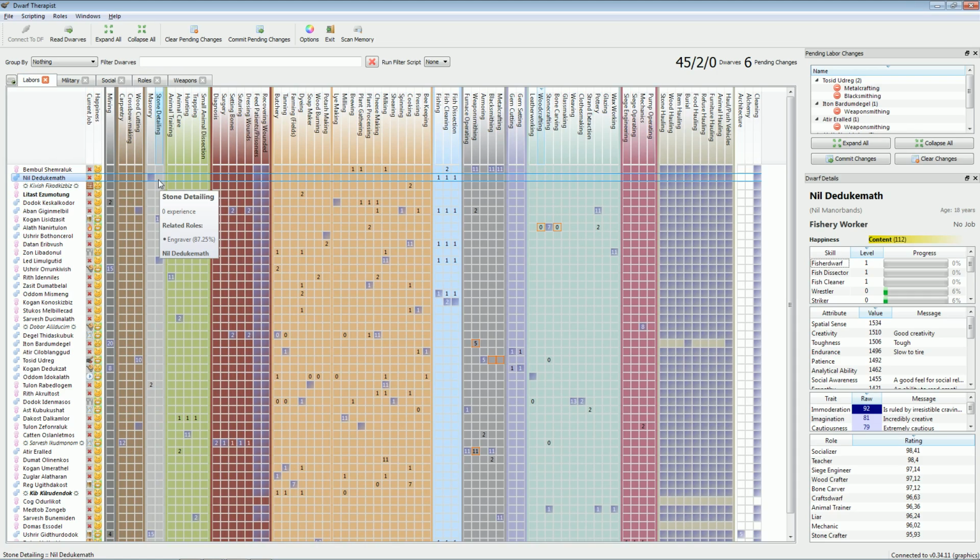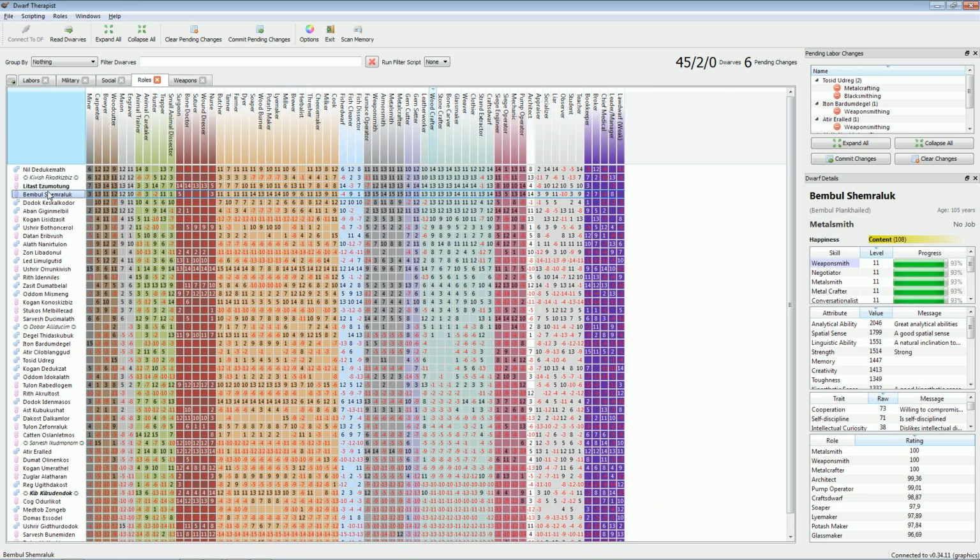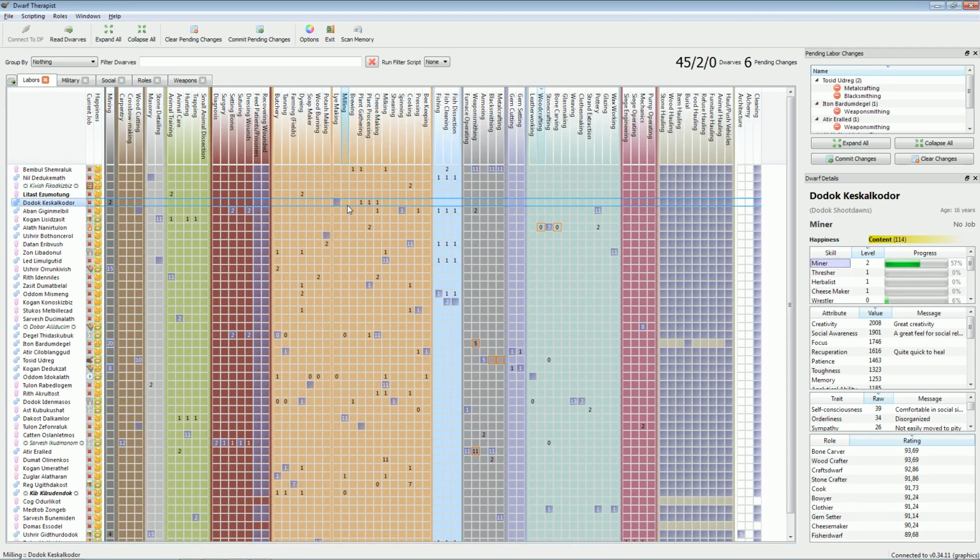Yeah, mason. I need that mason, so you will stay there. You are the weaponsmith. Are you doing anything? You are the lye maker. Yeah, lye making and wood crafting will go nicely together, both kind of occasional tasks. So you will be that.